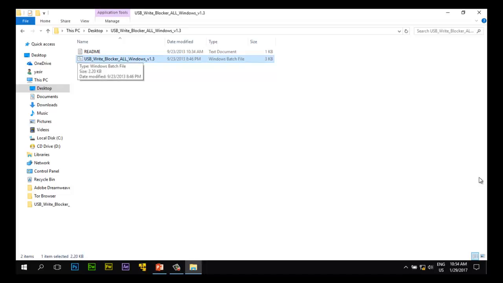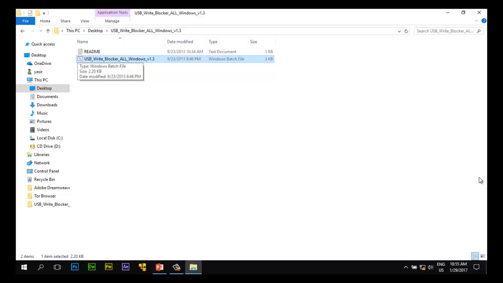Basically, why do we need to use this USB write blocker? Normally in forensics we get victim-based USB sticks, hard drives, or external hard disks, and then we need to image them. So we must use a write blocker. Normally when we plug a USB stick into the computer, we can work in read and write mode. I mean, we can copy a computer file to the USB stick and also the USB file to the computer. This write blocker works as a read-only mode, so we can't write anything on the USB memory thumb drive or standard hard disk. We can't write anything on it, we can only copy and image it.